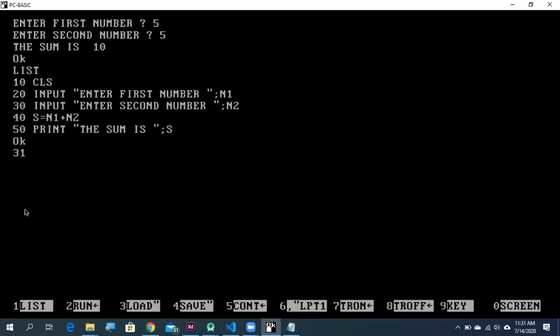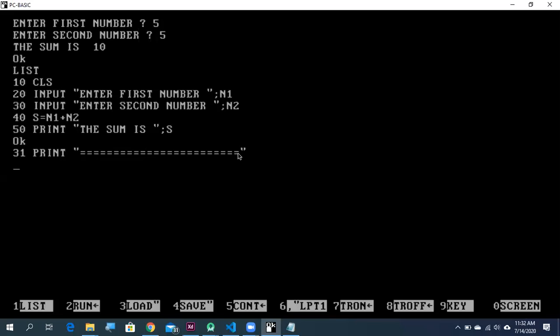So on line number 31 I write print, and for the line I use the equal to sign continuously, and then close the inverted commas, press enter.